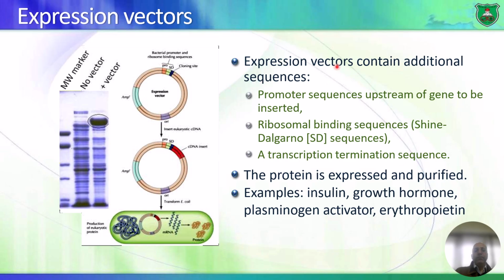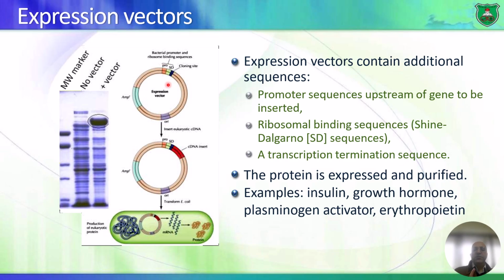So we convert the messenger RNA to cDNA, and then we clone the complementary DNA into an expression vector. Now this expression vector has the same components as cloning vectors: the origin of replication, a cloning site, and an antibiotic resistance gene that would allow us to select bacteria that contain this plasmid. But expression vectors have three additional components. Component number one is a promoter sequence, a promoter that bacteria can handle.